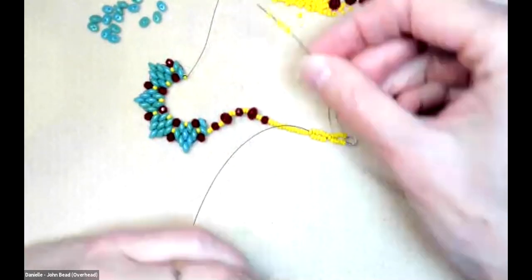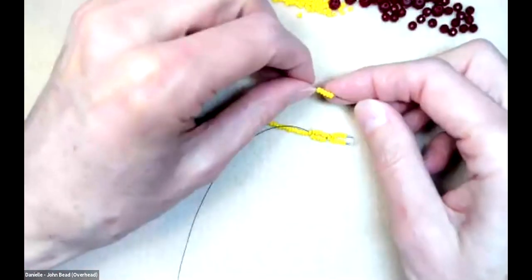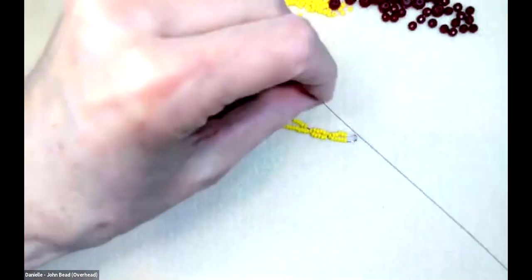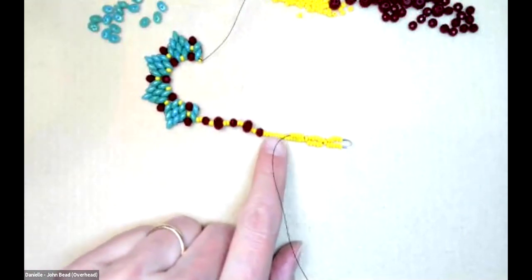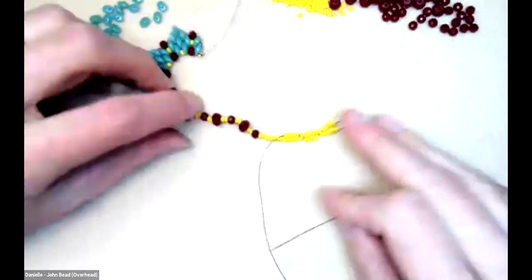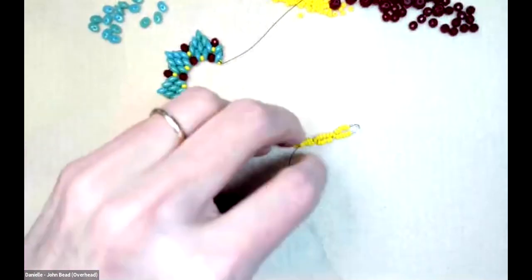And the reason that I didn't just do crystals all the way up to the wire guardian is, a couple reasons. It saves crystals so that I have extra to work with on other projects, but also the crystals, when you start getting them higher than the collarbone, they can maybe get a little scratchy because they're faceted. So this just is a softer finish for wearing.